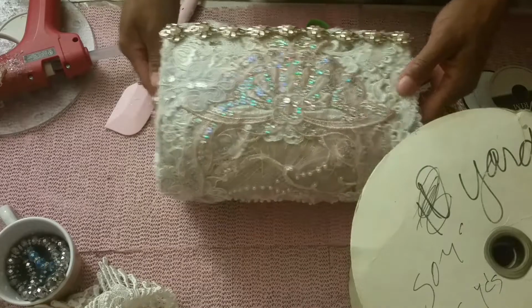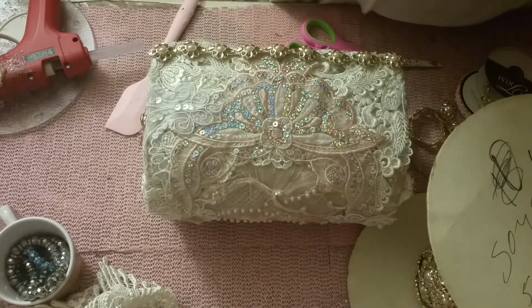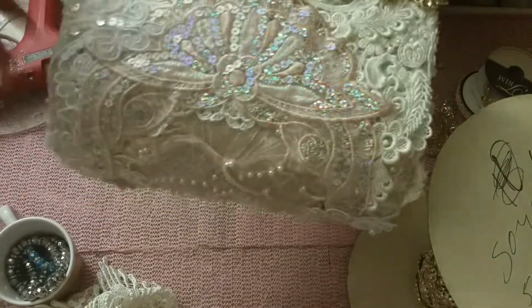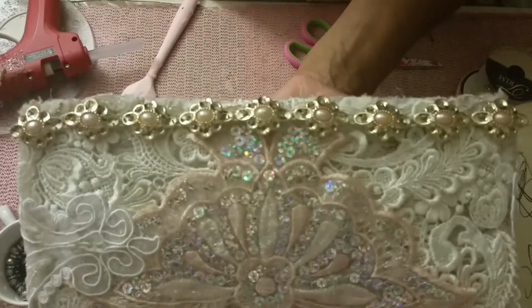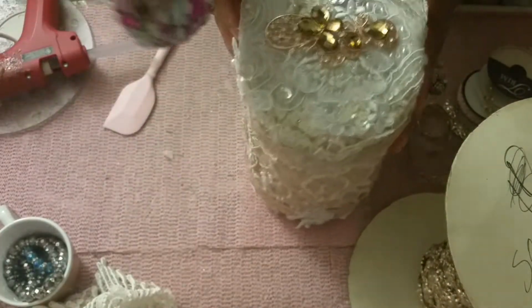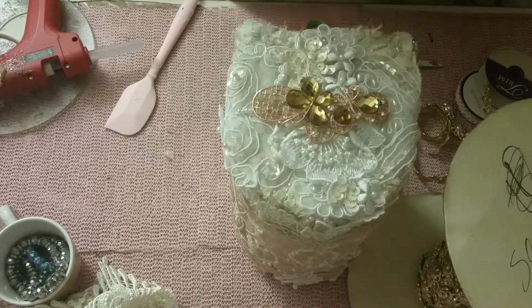Okay, look how gorgeous that is. Isn't that gorgeous? Look at that. Absolutely beautiful. Okay, so now I'm going to bring that same trim and do it right there.